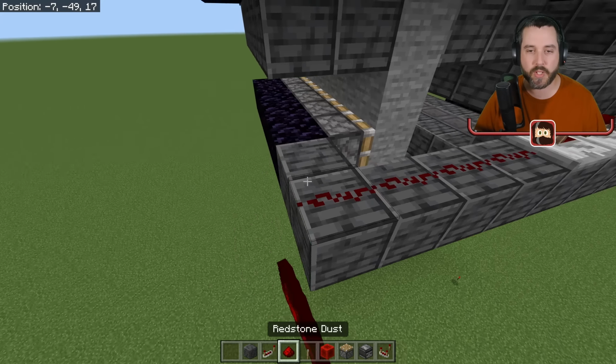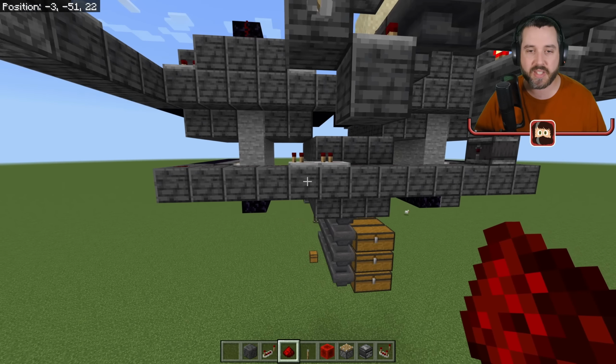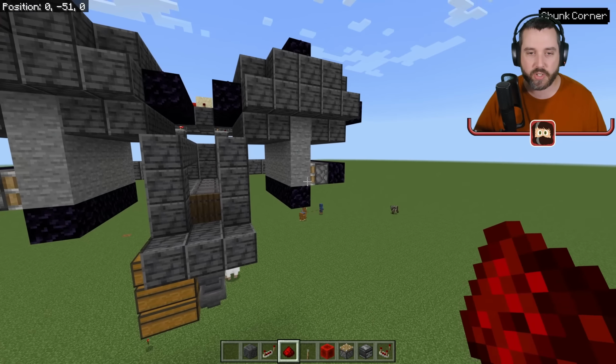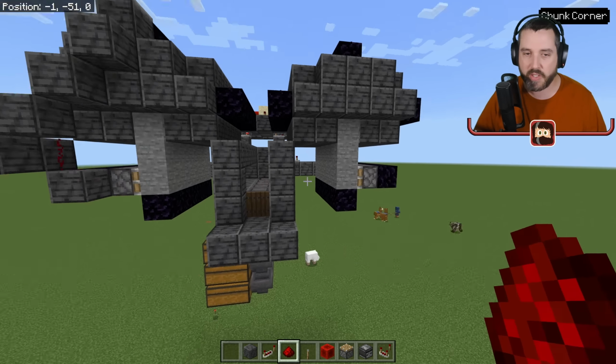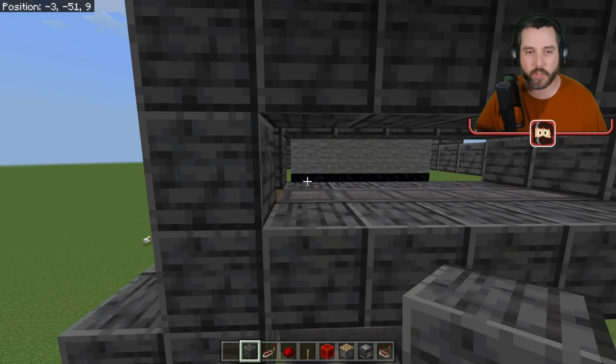So if we just run the redstone dust over here, what we should end up seeing, if I turn this thing on, we should see some magic happen. And we should see this push, then this push, then this push, then this push. But before we do that, we need a good way to turn this thing on and off. I think we're going to do that over here.